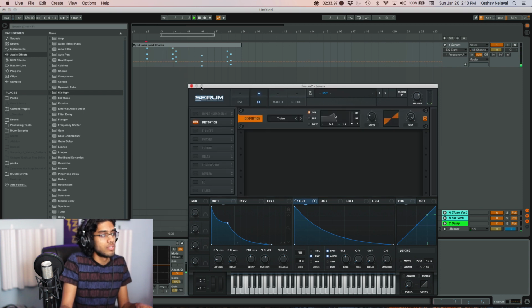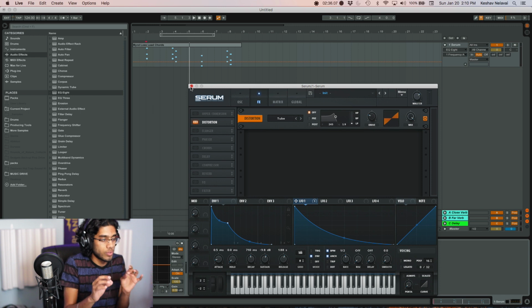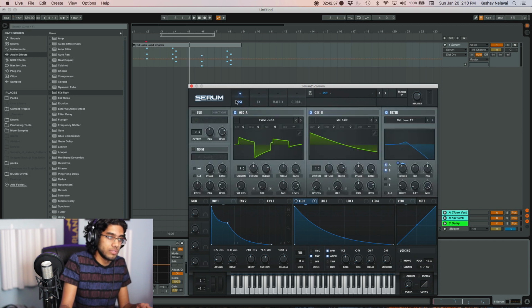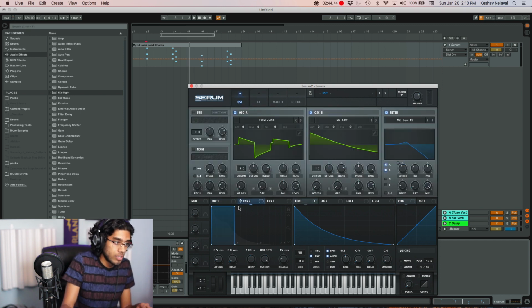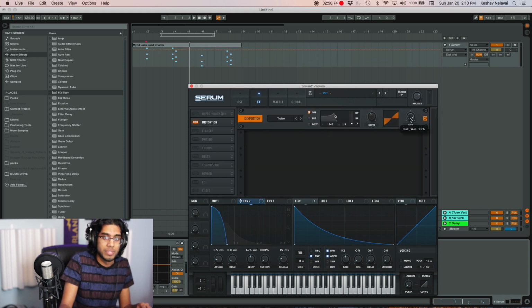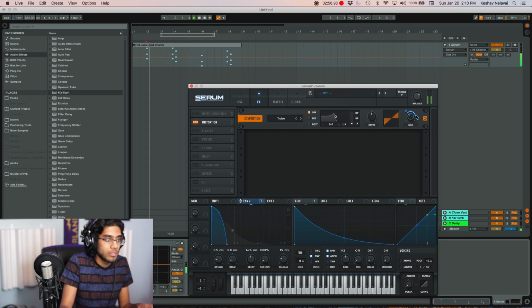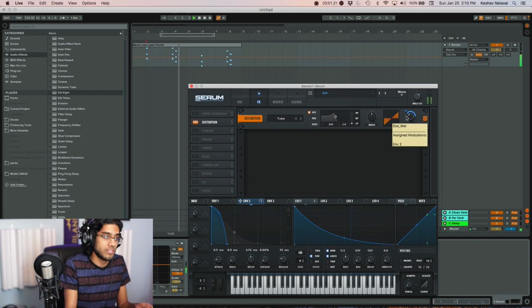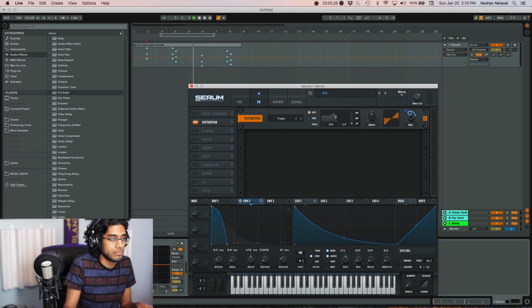And now, the whole analog-ish sound, I think mainly comes from this tube distortion. What I like to do is have another envelope here that essentially modulates the mix knob of the tube distortion. So just when it hits, it sounds like it's clipping a mixer. That's essentially what I'm going for.